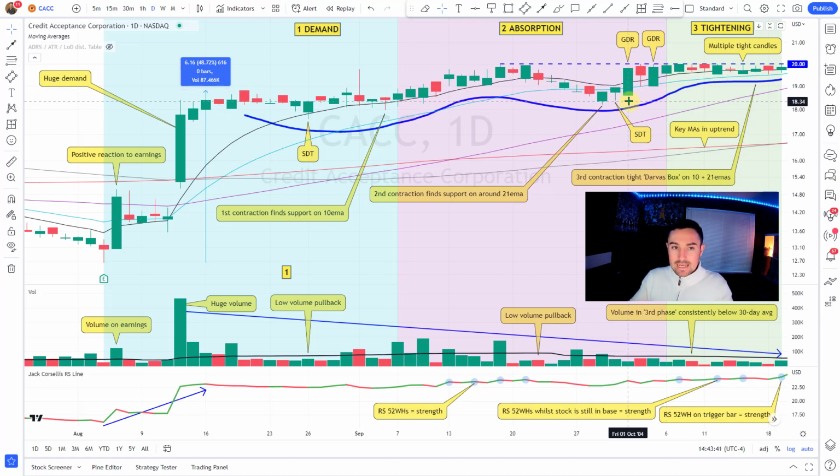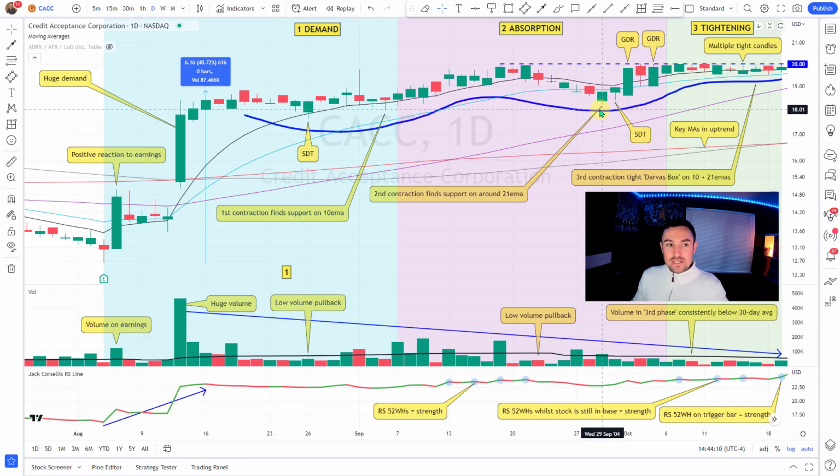Now, there's a couple of candlesticks to look for within developing bases. I'll go on to that a little bit now. There are some other videos on the channel which talk about the six candlesticks that I look for in developing bases. Two that are very important are shakeout demand tails. So see here, shakeout demand tail, even better if it's underneath a key moving average. You can see here, shakeout demand tail. You can then pay attention to the volume. If there is low volume on a shakeout demand tail, it means there isn't much supply that's coming to market.